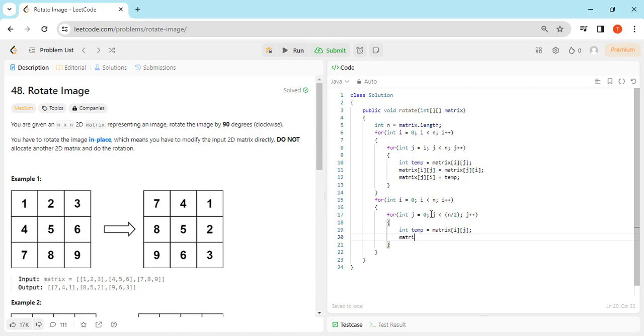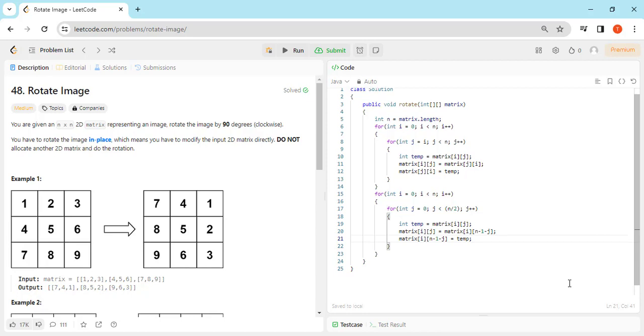So matrix[i][j] will be swapped with matrix[i][n minus 1 minus j], to fetch the last element. That's all. So here we have reversed the elements of each and every row.